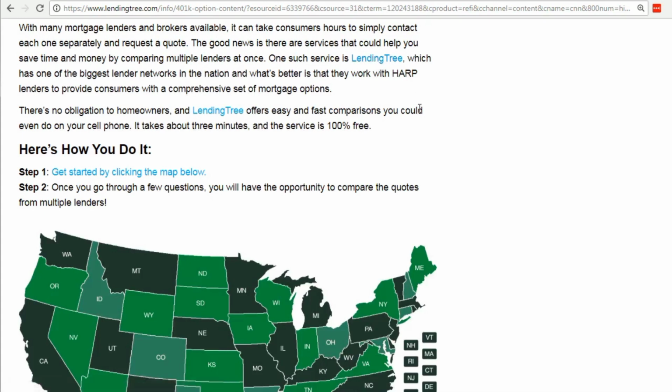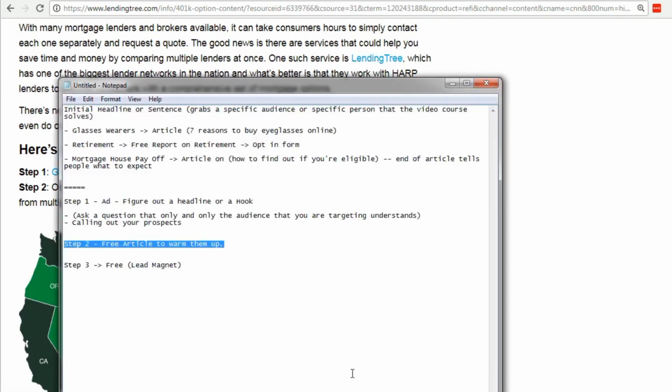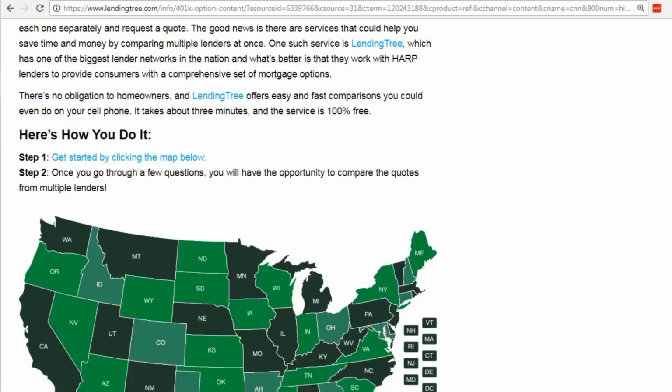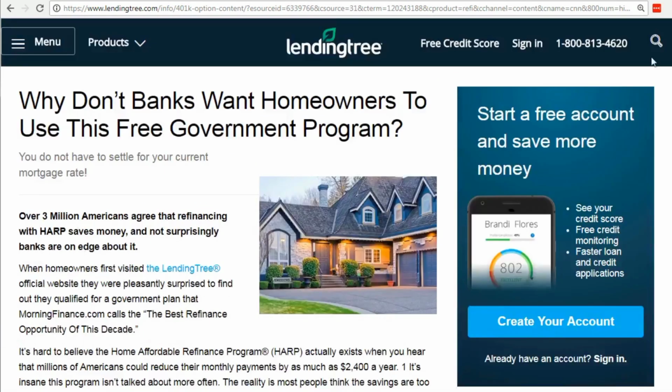But as you can see, it's short and sweet, and they're creating the article as sort of a buffer to warm the prospect up. It gets straight to the point, but it's written in a very educational, non-threatening manner. If we went straight from the ad to the opt-in form, that would be an issue, and that's something you don't want to do.